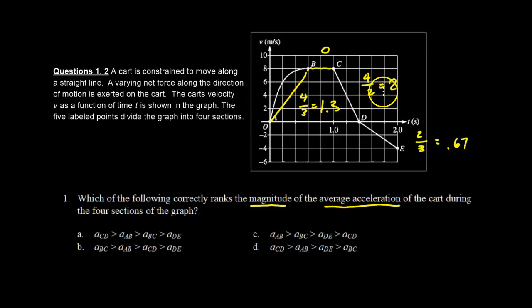Alright, so here I can see that the biggest is from C to D. Okay, so it's going to be C to D. And then it's going to be, so my choices could be A or D here. And then the next one is going to be A to B. So which is right here. So C to D, A to B. Okay. And the next is going to be D to E. B to C is going to be the least because it's got zero slope. So the answer is going to be D. So for this answer, what we're looking at, the key thing here is we're looking at the steepness.